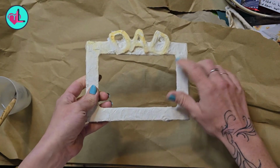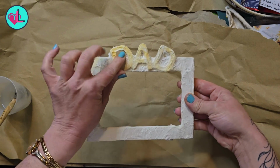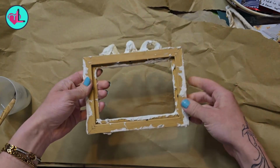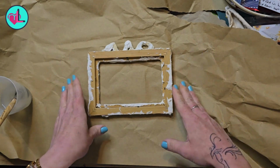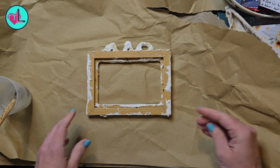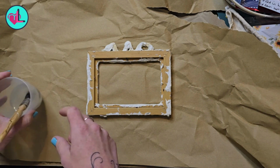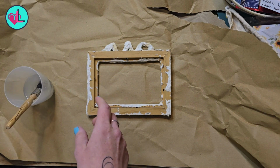So that's now dry. It took a few hours to dry. You can kind of see the wood still through there, but that's okay. We're going to paint it a plain white before the children can attack it. Again, if the children are doing this, just let them go free.